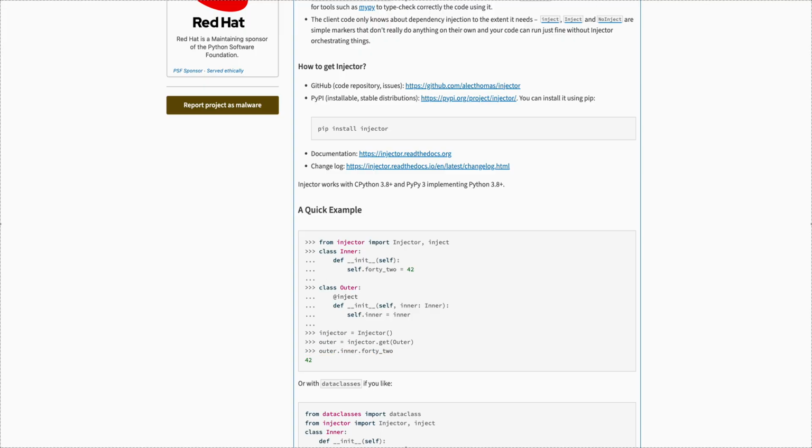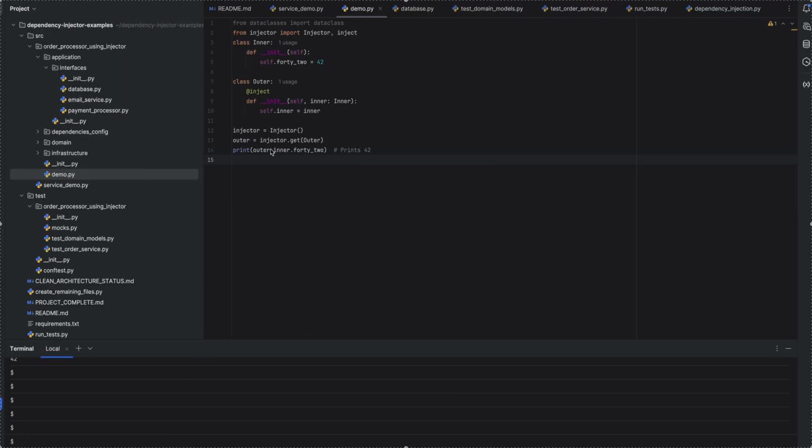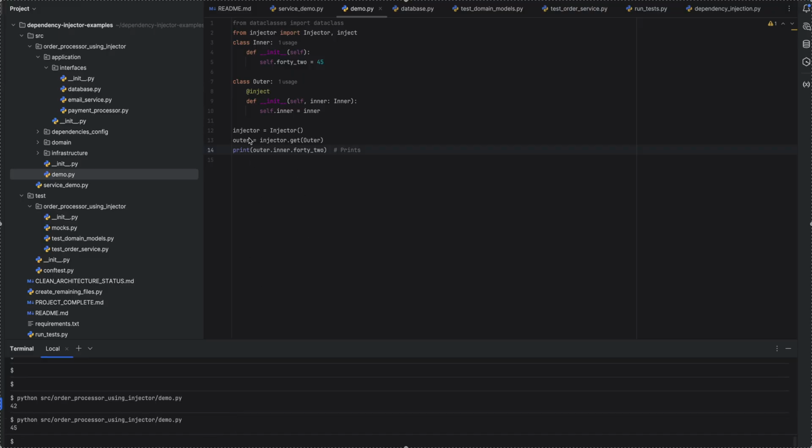So we can try to replicate it as well. I just replicated it in Python, and I had the same code. So without wasting your time, I can quickly run this. Yeah, it's returning 42 for me. I can change it to maybe something like this. Yeah, we don't need to change. Let me see if it returns 45. Yeah, it returns. So wow, it does the job. If you are wondering how it's happening, basically it bound the dependencies.